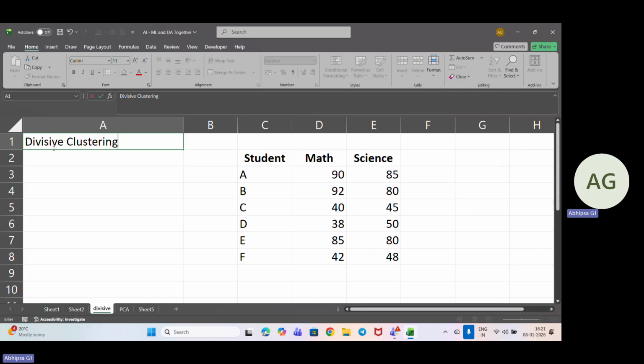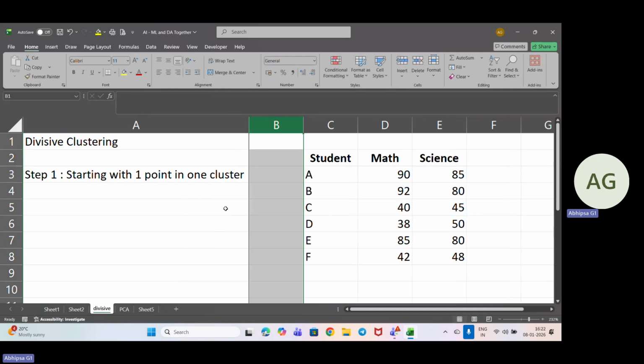Going ahead, step one is starting with all points in one cluster. Let me just increase the size.